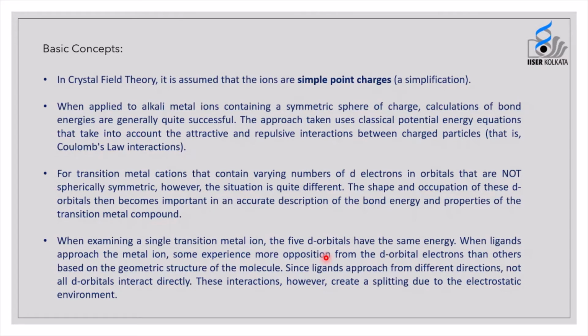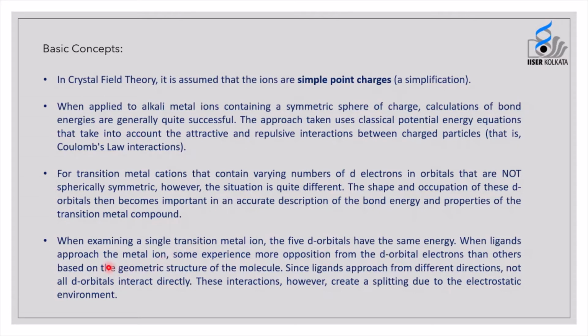So this point is telling about ions where the distribution is not spherically symmetrical. If the distribution is not spherically symmetrical and we do all the calculation by assuming them as point charges, then definitely our calculation will not give accurate answers. Because the distribution is not spherically symmetrical, we cannot consider them as point charges. So for that kind of molecule, we look at other factors like shape and symmetry, how orbitals are placed and how they are actually there in the molecule, and we consider all these factors and try to make our calculation as precise as we can.